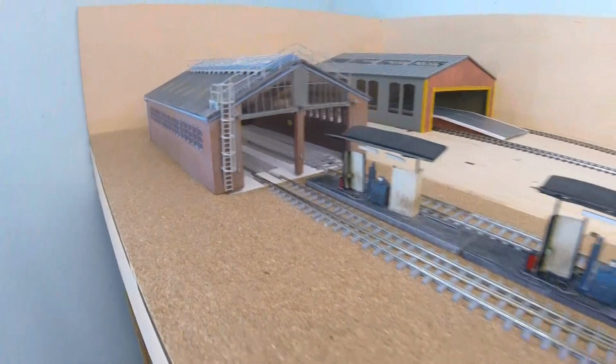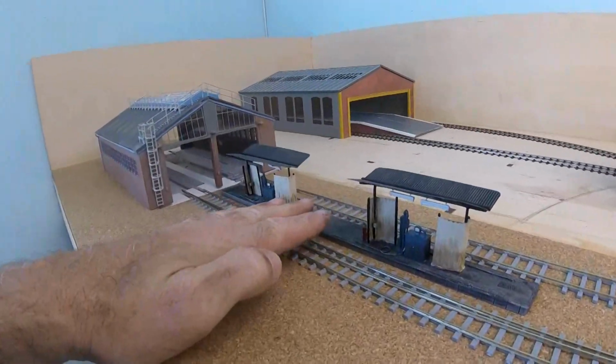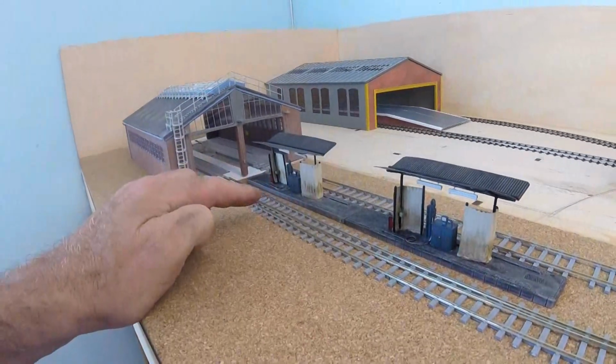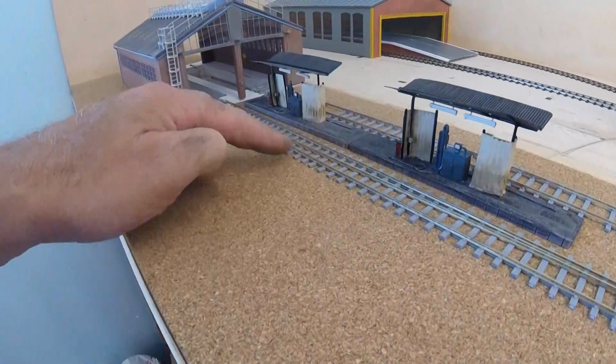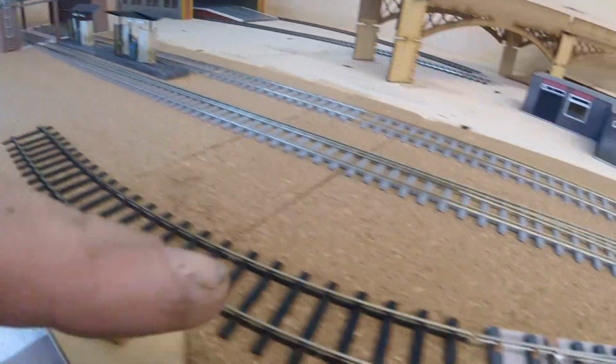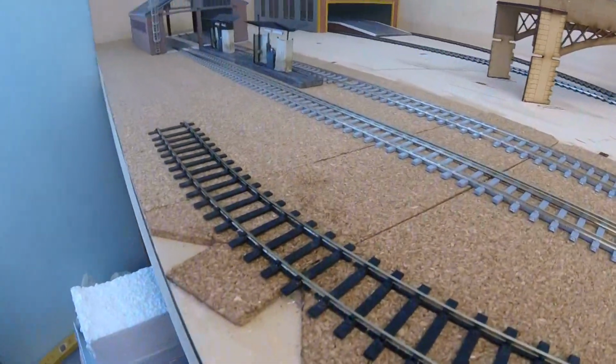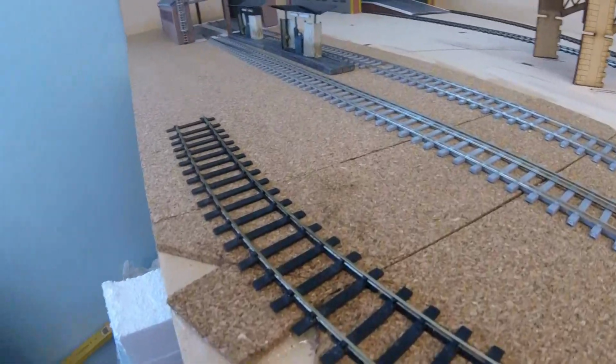So these will be the two roads servicing it. This will be a hard stand as well, for when the locos were fueling up and bits and pieces. This will all be concrete. This track here is going to go down to the end.